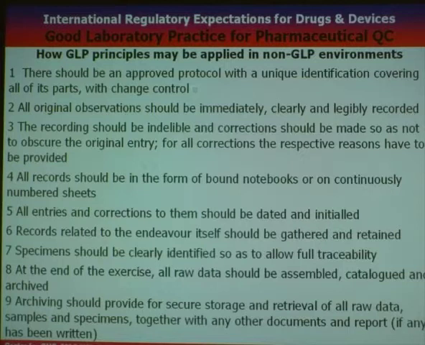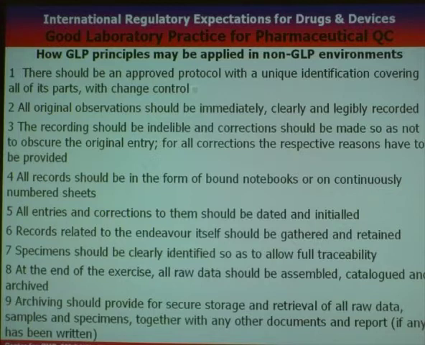There should be an approved protocol with a unique identification covering all of its parts with change control. All original observations should be immediately, clearly and legibly recorded. The recording should be indelible and corrections should be made so as not to obscure the original entry. For all corrections, the respective reasons have to be provided. All records should be in the form of bound notebooks or on continuously numbered sheets. All entries and corrections to them should be dated and initialed.